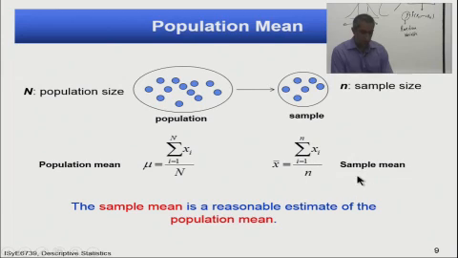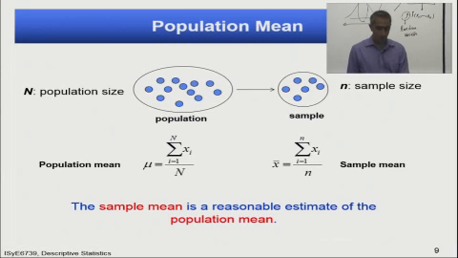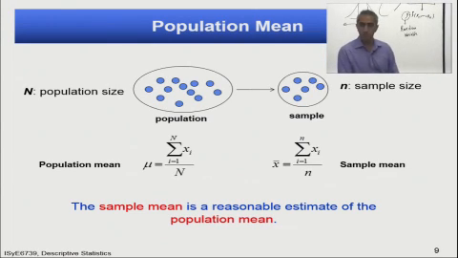And the sample mean, which is the average of the sample, we denote by x bar. The population mean, we denote by mu. In terms of equations, they are very similar, but with a different n. And as you know, most of the time we cannot get the population mean. That's why we use the sample mean to estimate the population mean. And you will see in the next few weeks what the good properties of X bar are in estimating mu. There are some good properties associated with that. Any questions so far in terms of notations?